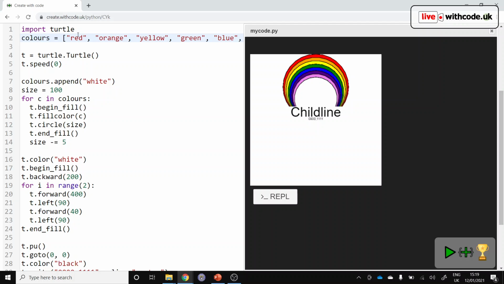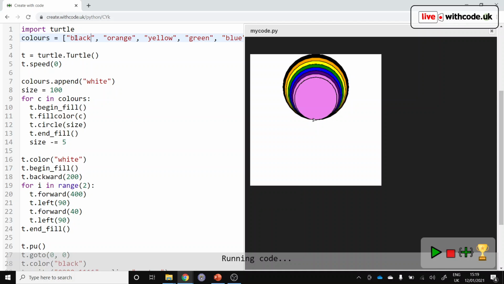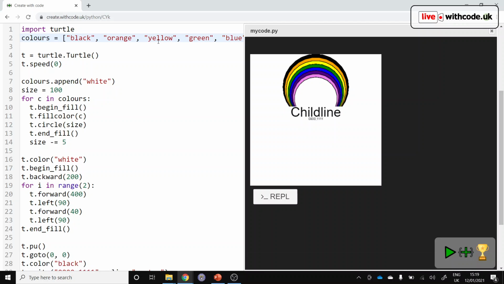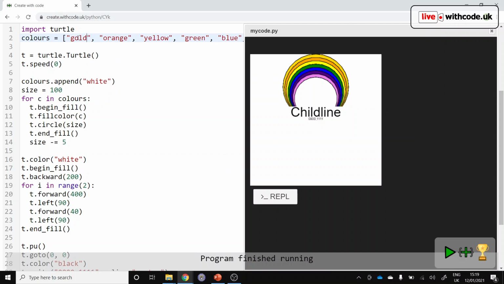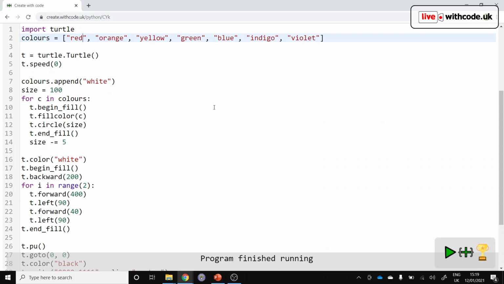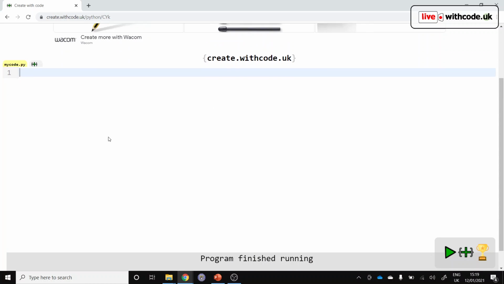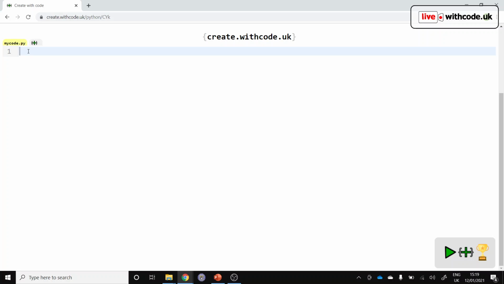So in our code, we're going to have a list that you can loop through, and whatever colours are in your list of colours here, it will loop through each of those colours and draw your own. I guess you can't call it a rainbow if it's not the right colours, but that's what we're going to work through. Okay, so let's get started. This is live coding, so you'll see the program come together from start to finish.